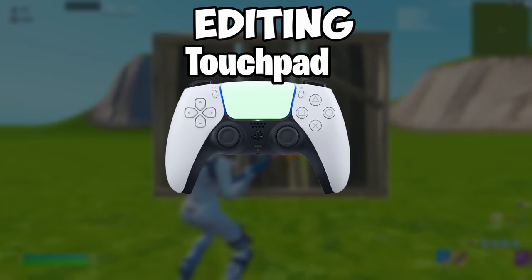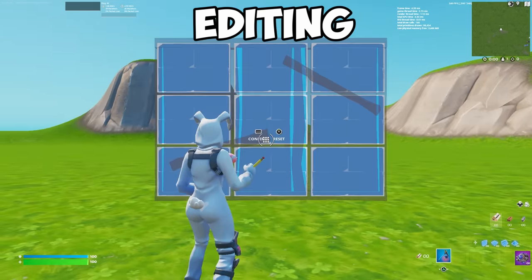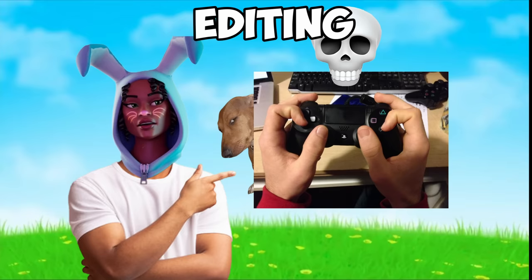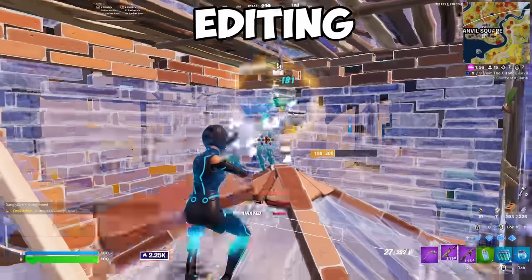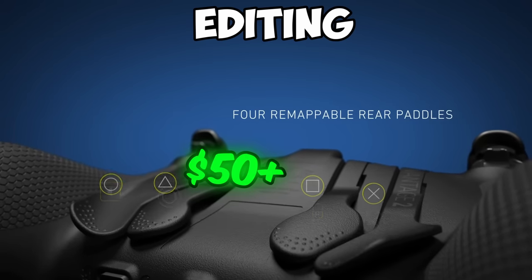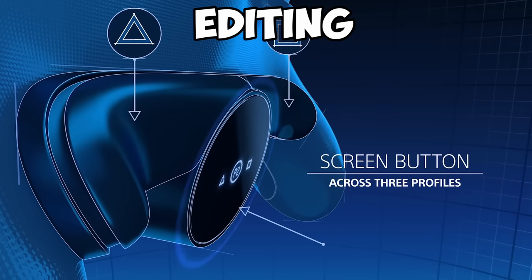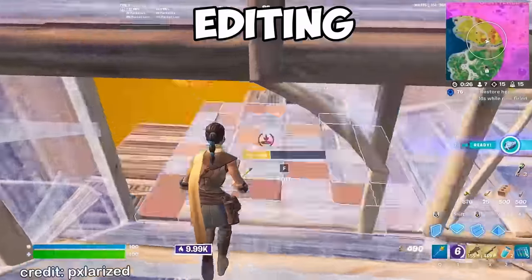There's also the touchpad option, which can be fantastic if you play in the claw grip style. However, if you don't, you might face the same issue of not being able to look around comfortably. There's also the D-pad — those arrows on your controller. It's similar to the touchpad, and you'll need to take your fingers off the movement joystick to use it if you don't play claw. But almost every pro doesn't rely on any of these popular binds. They have a secret method known to only a small percentage of players — paddles. For only $50, you can get these game-changing paddles. They're a third-party extension you can easily plug into your controller, and they give you extra buttons right where you need them. You can assign these paddles to your editing bind to make editing super fast and easy without lifting your thumbs from the thumbsticks.